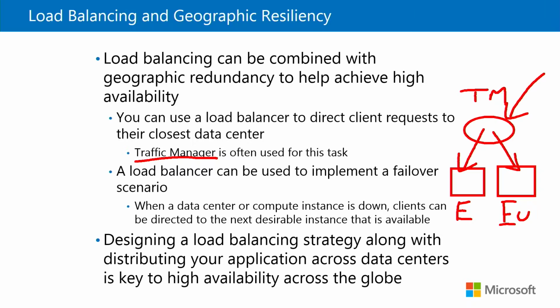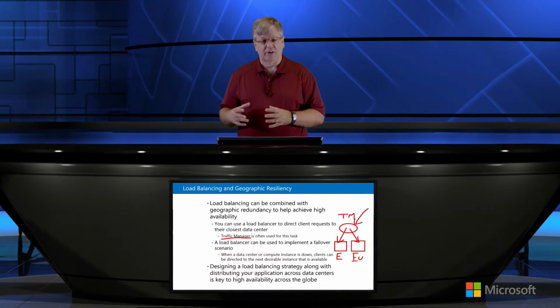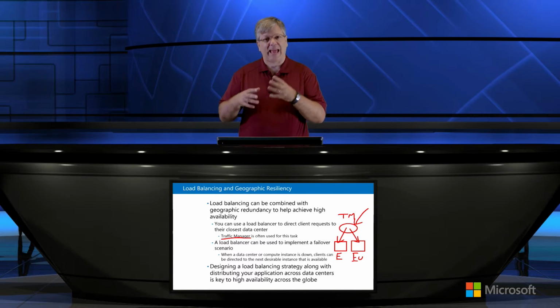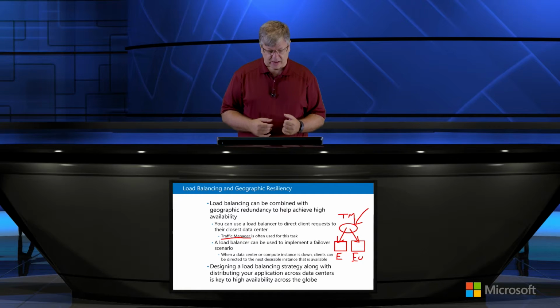Each of those sites, the one in the East US, the one in Europe, both of those could be already internally load balanced, right? So I can layer this on top, and it starts to give you a lot of options in terms of the way you architect your application. And it's all built in, in this case, to Azure. Now, obviously, you could also use other third-party solutions for that. On the one hand, it's a general concept in terms of wanting to think about geographic resiliency. On the other hand, this is part of the Azure infrastructure that you can take advantage of.